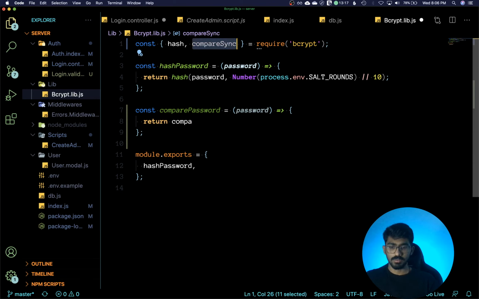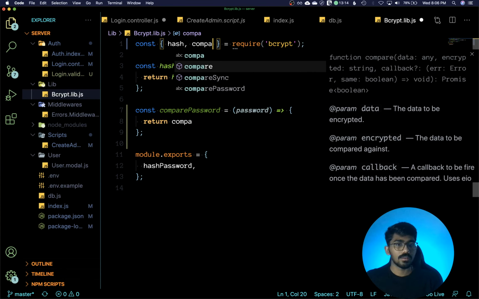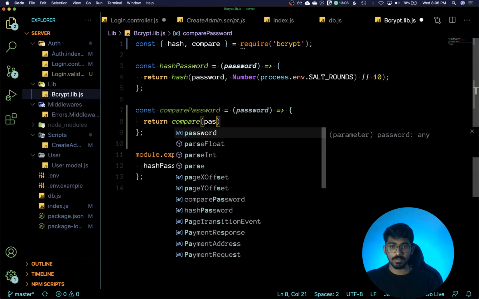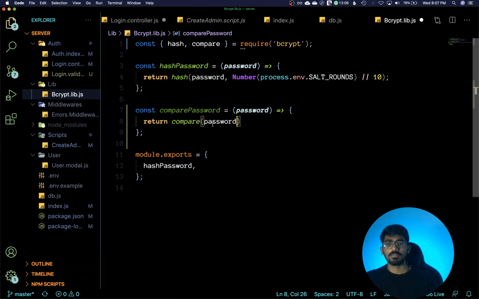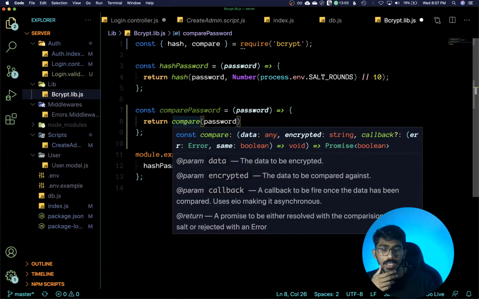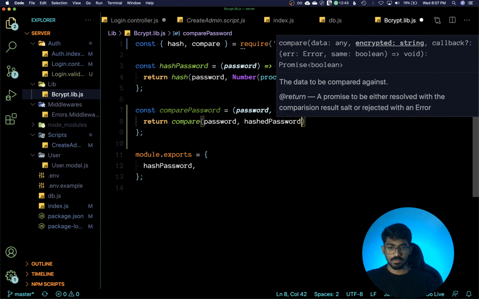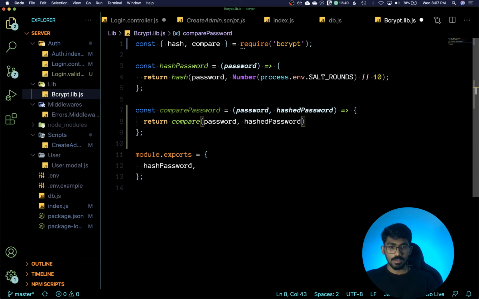I think it should be compare one. Yeah, that one returns the promise. Okay, so compare. Yeah, so we just need to pass the data first and the encrypted password. Okay, so we will also need to grab hashed password, and just use hash password right there, and we will just return this promise.